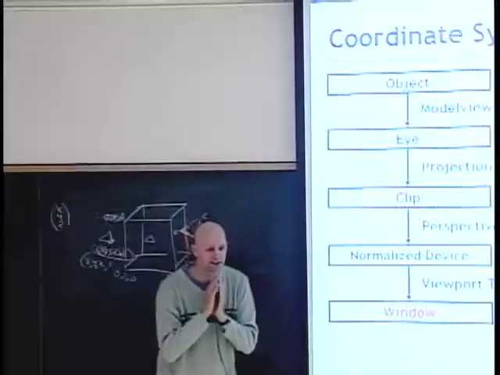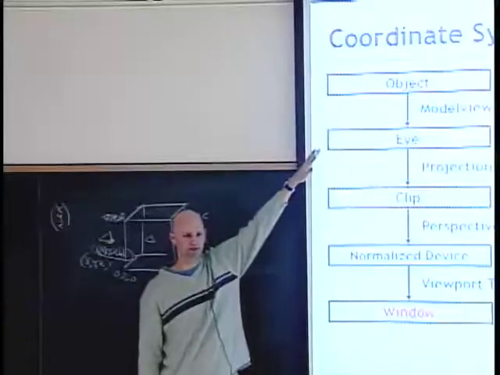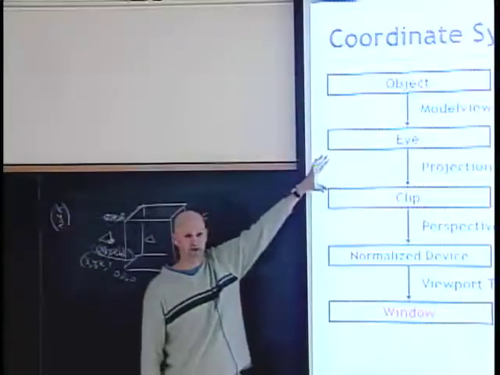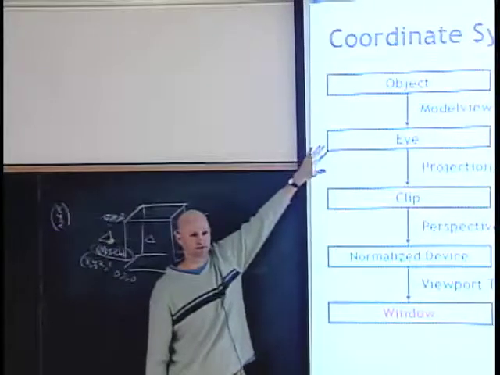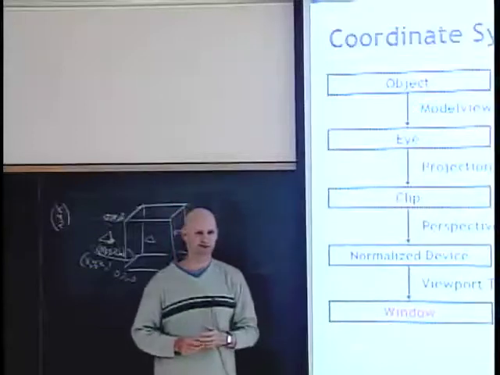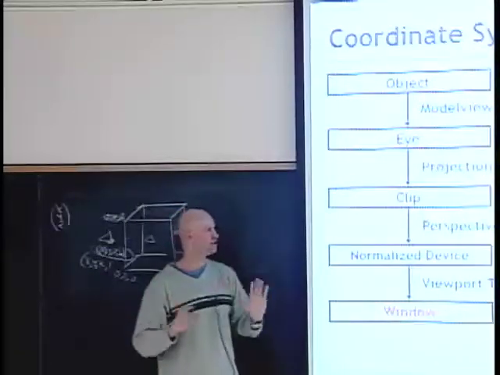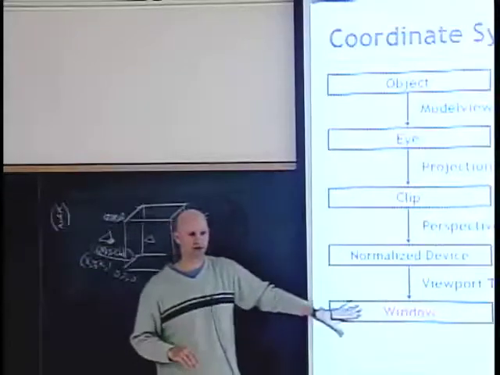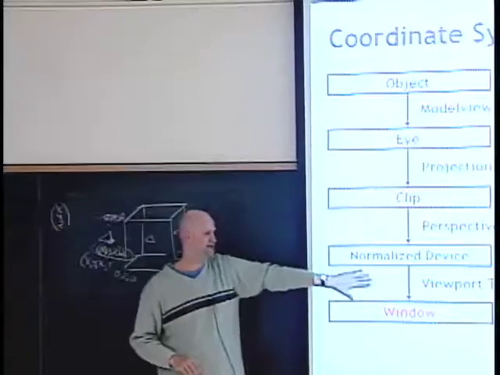So it makes a lot of sense to take things that throw out work and move them as early as possible. It is worth doing extra work to do that, probably, because this part is getting so expensive with the shaders. Okay, so what you're saying is very sensible. I'm just presenting the OpenGL view of the world. Regardless of whether it's efficient or not, this is a very natural place to put all this math. It is the natural place to do the cull here, because the math is the simplest here.